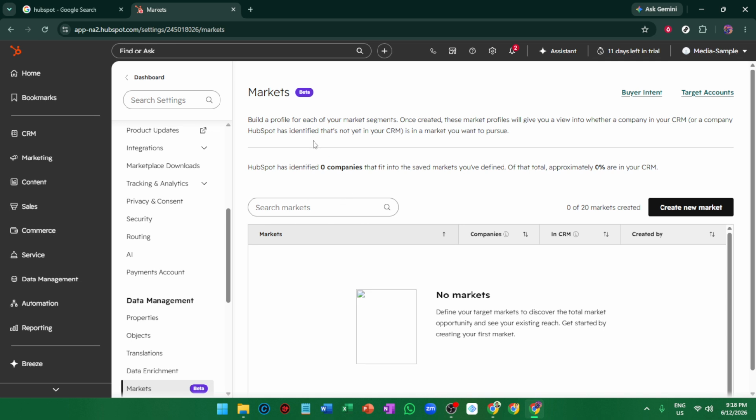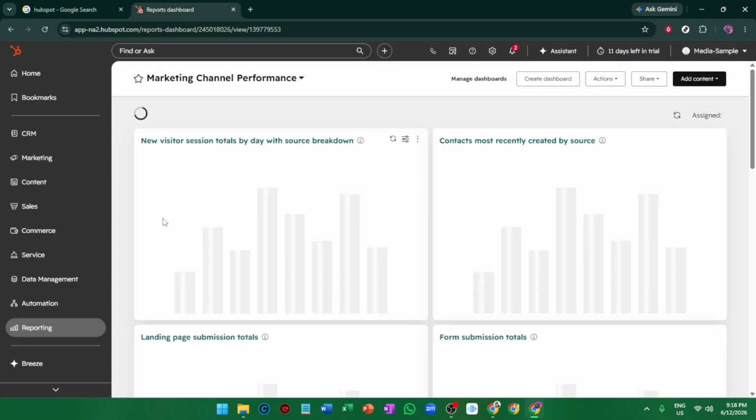After that, set up your research topics. These are the categories HubSpot uses to track offsite third-party intent behavior tied to what your business sells. In other words, this helps you understand when companies are researching related topics beyond your own website. Choose topics that closely align with your products, services, or solution areas so the data stays relevant.